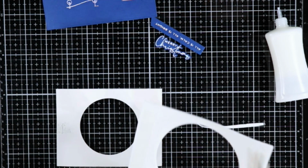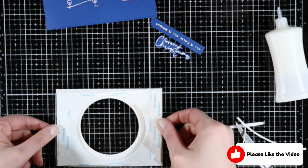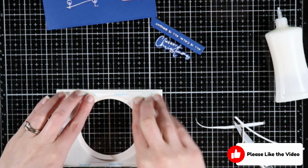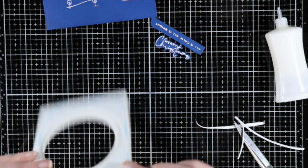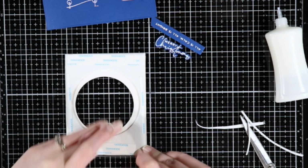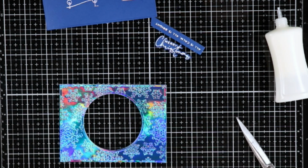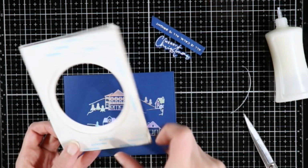So I'm just trimming it down real quick, and then I will get it added to my panel here. As you can see, because that circle piece is larger than the one on the mirror card, I don't have to fuss around with making sure that everything fits perfectly. I can just add it as long as I get the edges of the mirror card. As long as I'm within the edges of the mirror card, everything is going to be just fine.